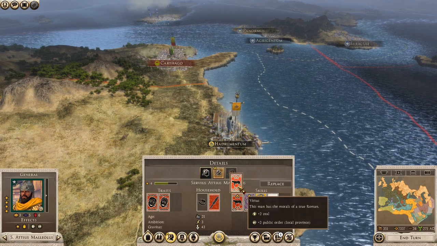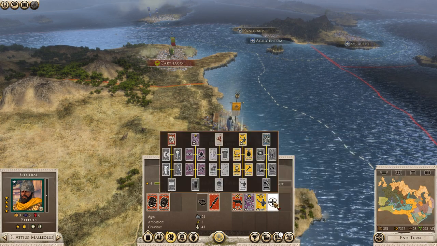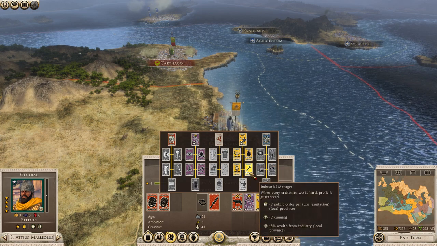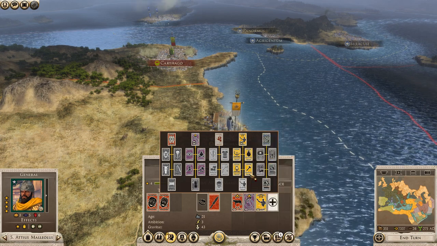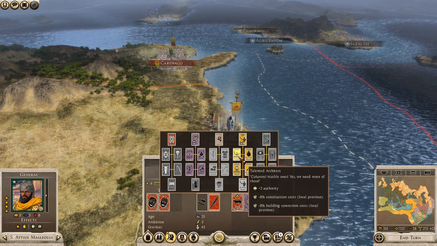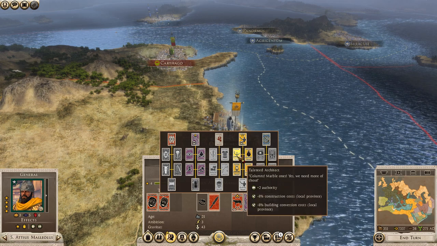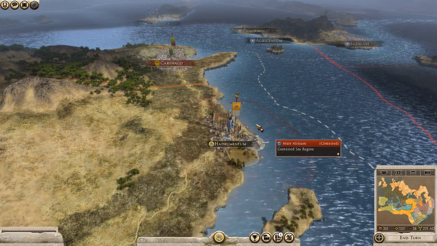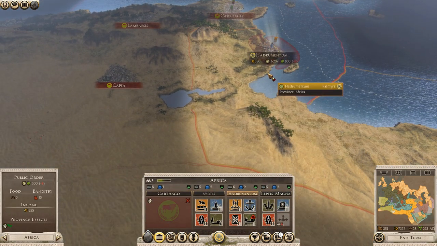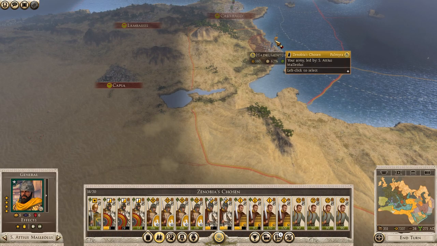Let's see. Virtuous. Additional zeal and public order for the province, which would be nice. Oh, yeah, that's right. We were upgrading him to be a lawkeeper, weren't we? Let's lower construction costs. Having Zenobia's chosen in Africa could really help us build Africa up quickly. All right, let's dismantle that.